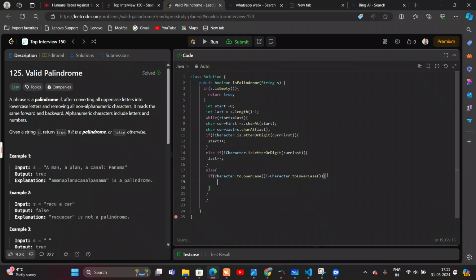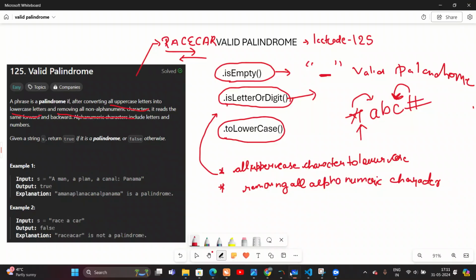So what we are doing in this particular thing is, suppose A, B, C, D, E and F are there. We are going to check this particular A with this particular F, whether they both are same or not. If they are not same, we are going to return false, and we are going to increment this start to the next and decrement this pointer to its left.